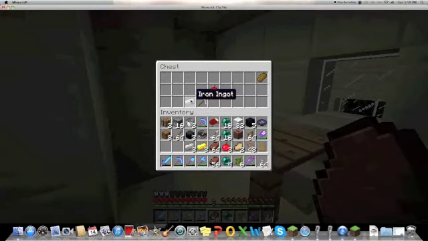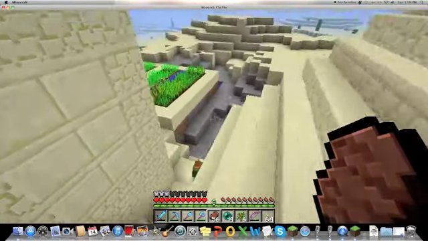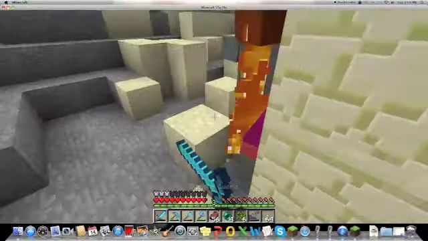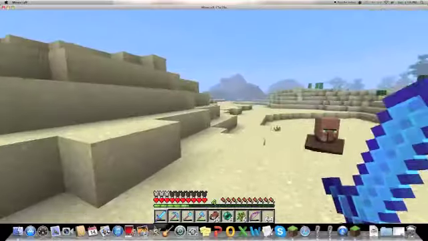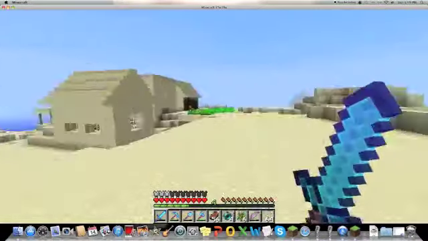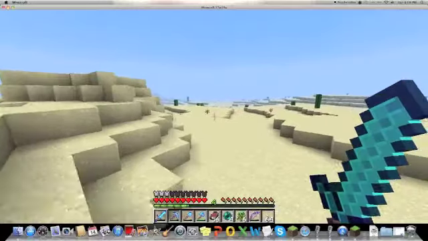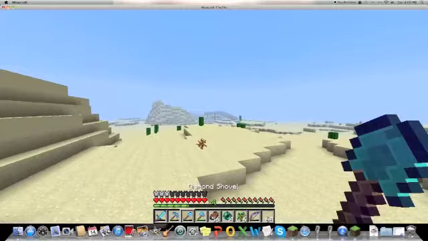Oak, gold, iron, apple, wood. This is a nice place, right? This is a nice village. Of course, they all generate, but it's a nice village without horses. Looks like there's more plains over here.